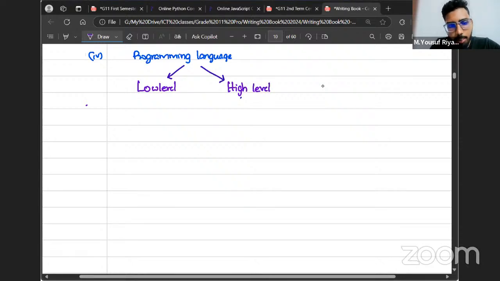Okay. The main difference between low-level and high-level is that low-level programming languages are close to the computer. They're very bonded with the computer. But high-level programming languages are not very closely bonded with the computer. In between, they need a person. They can't directly communicate with the computer. But that is not the only factor.